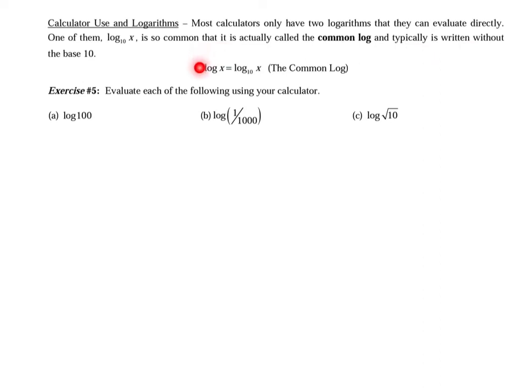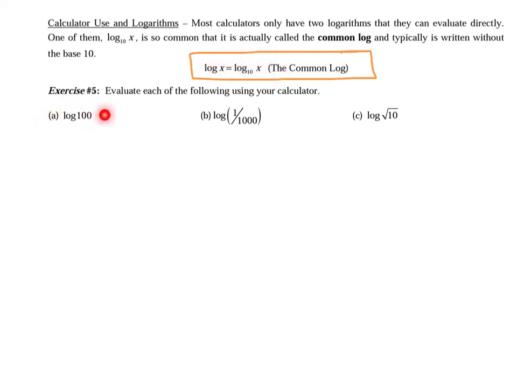So if you see one right here, and this is super, super important that we get this in our notebook, if you don't see a subscript, we are supposed to automatically assume that it's a base 10. And that's very, very common. And there is a button for this on our calculator. If you're looking down the left-hand column of your calculator, about halfway down, just to the left of the 7 key, is a button that says log. That is equivalent to what we have right here with log base 10.